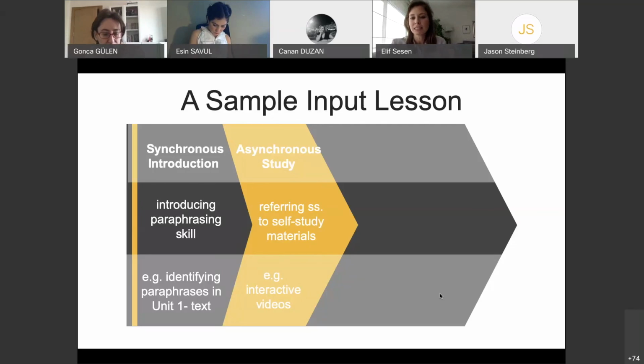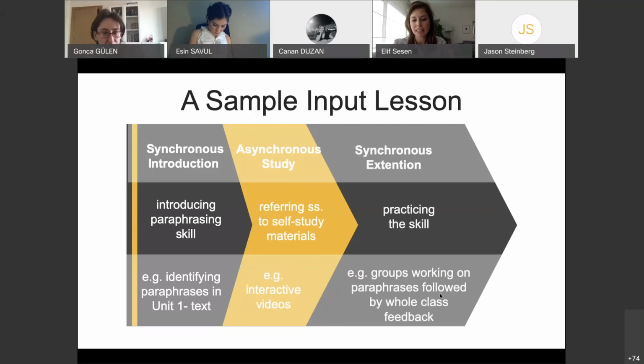And then would come the synchronous extension of the same class, practicing the skill. Divide the students into breakout rooms, and give them some excerpt to be paraphrased, and ask them to paraphrase that excerpt or paragraph within their group.